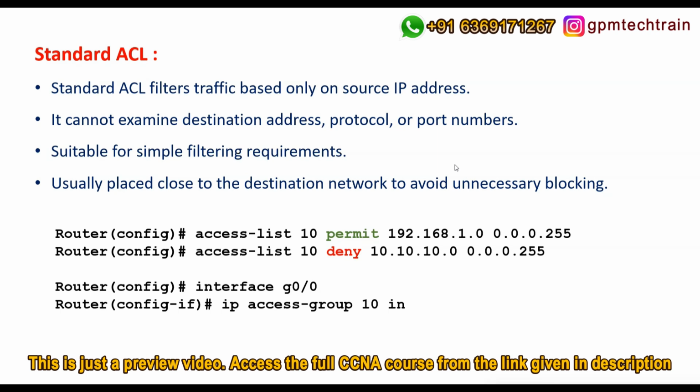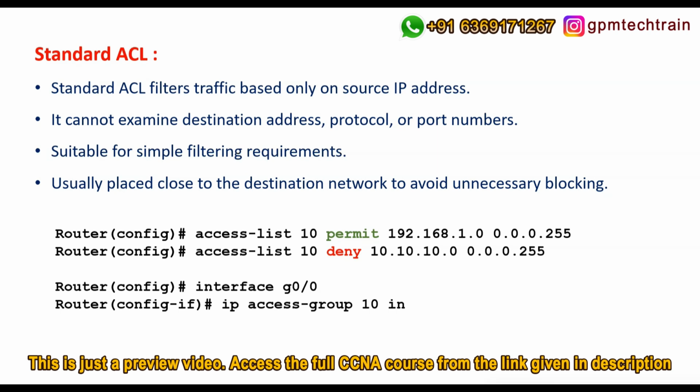So when you configure ACL, there are two parts. One is you need to configure the filters in sequential order, whatever way you want. Then you need to call that access list inside the interface and mention whether it's for inbound traffic or for outbound traffic. If you mention inbound, then this access list will be applicable only to the incoming traffic on that interface.